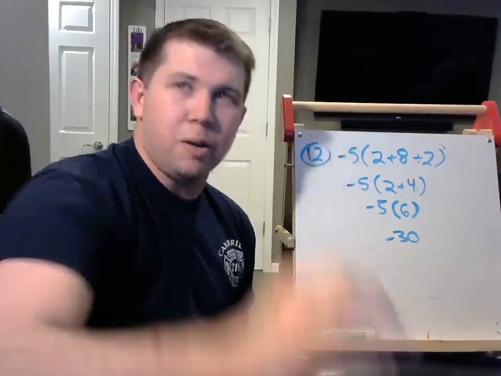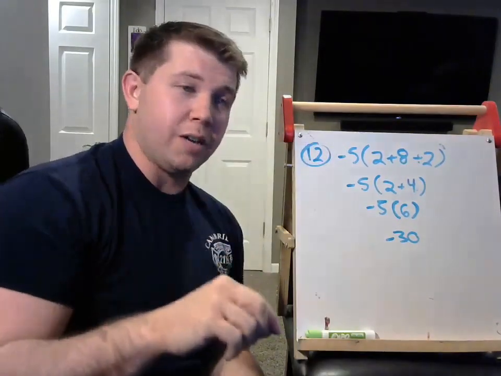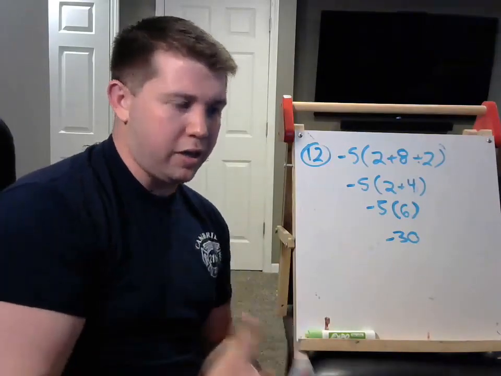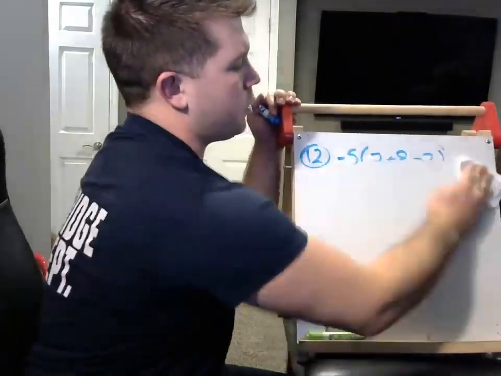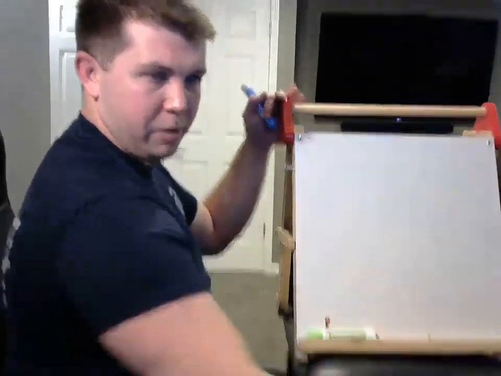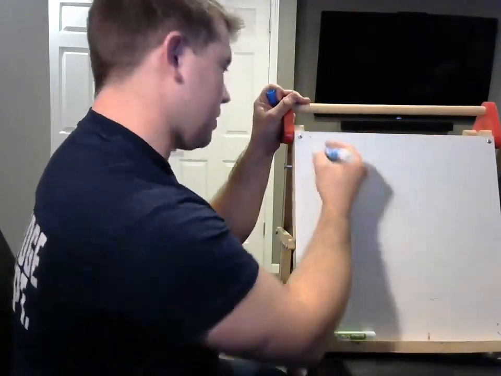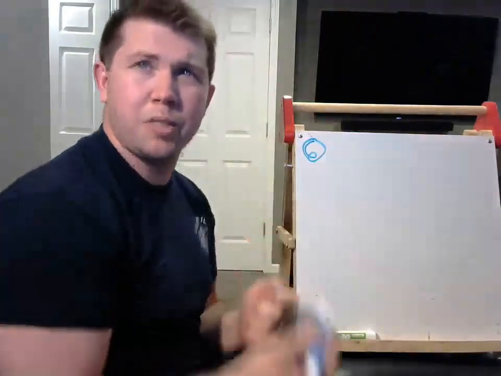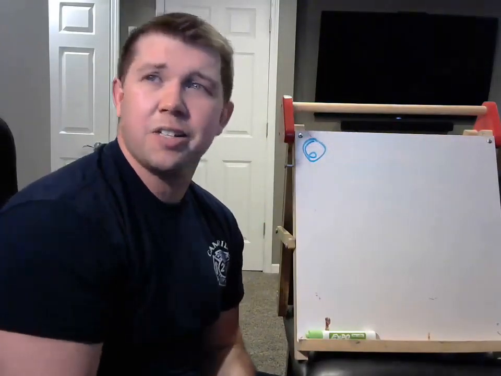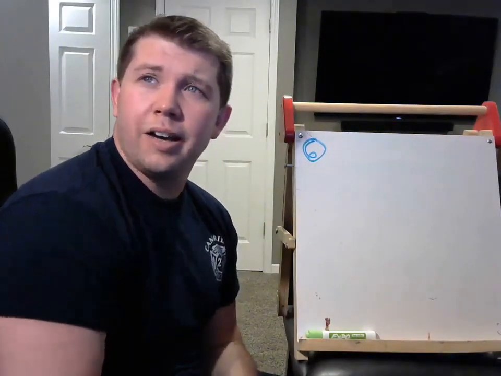Let's do number 6 on the bottom of page 57. That's got a lot of decimals and a lot of different operations, and it's got negatives and positives, so I'm happy to do that. Okay, so check it out. This is a really complicated problem. This is probably going to be the last one I'm going to do. I'm starting to get tired, and it's 8 o'clock. So I got negative 14.